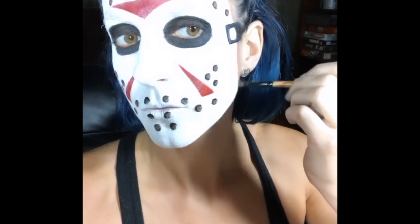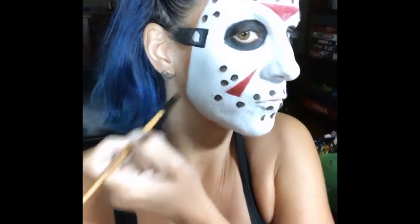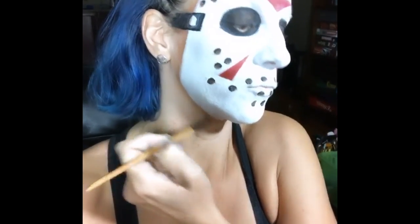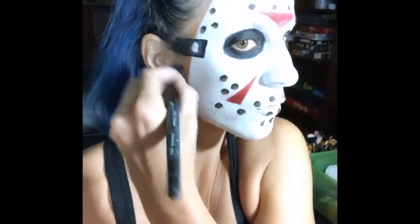So now I'm taking that same brown eyeshadow brush that I used before, and I'm going in and putting a nice brown line right around the edge of the mask to make it look like it's sitting on my face. So I kind of blend out the brown because I want the brown to be more of a shadow. So I think I switch over here to a fluffy brush and kind of blend it a little bit. Though I want my face to look darker and look like it's underneath the mask, I don't want this to be a hard line.